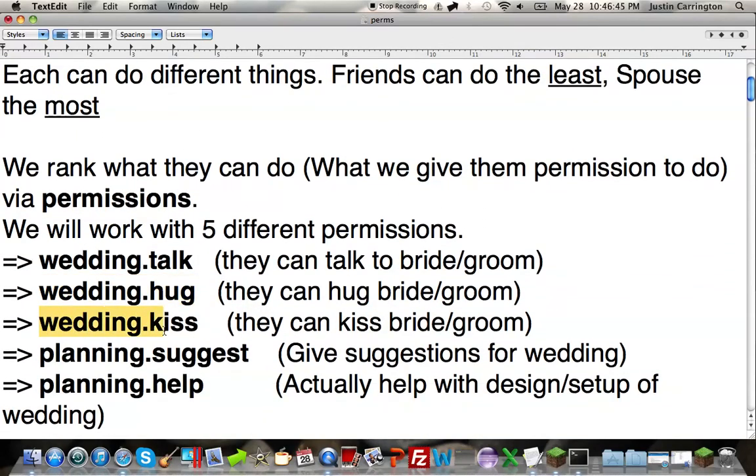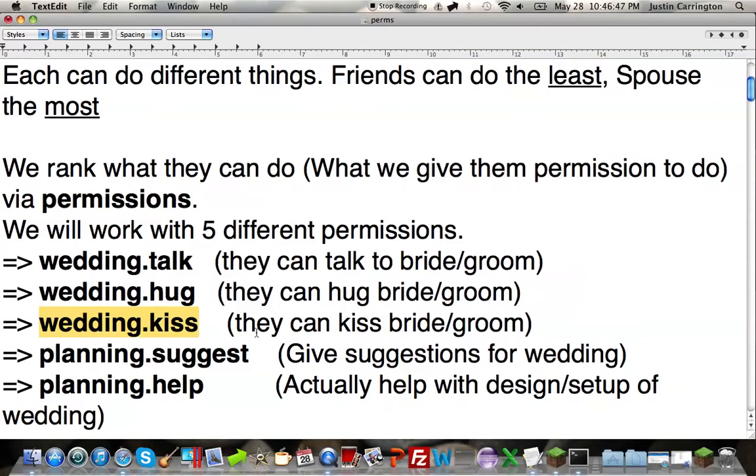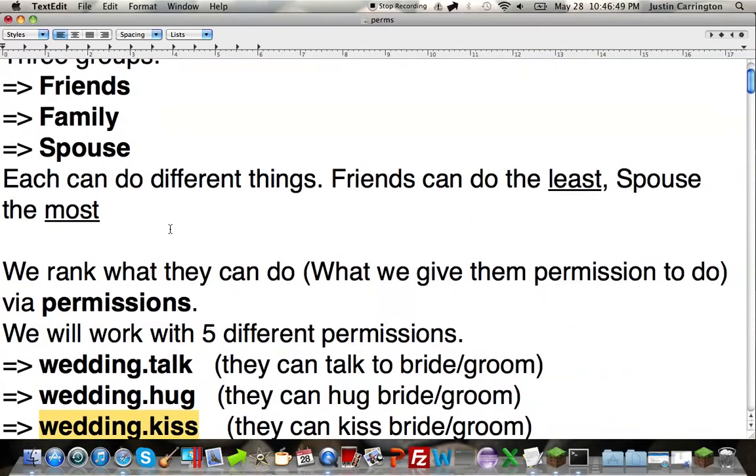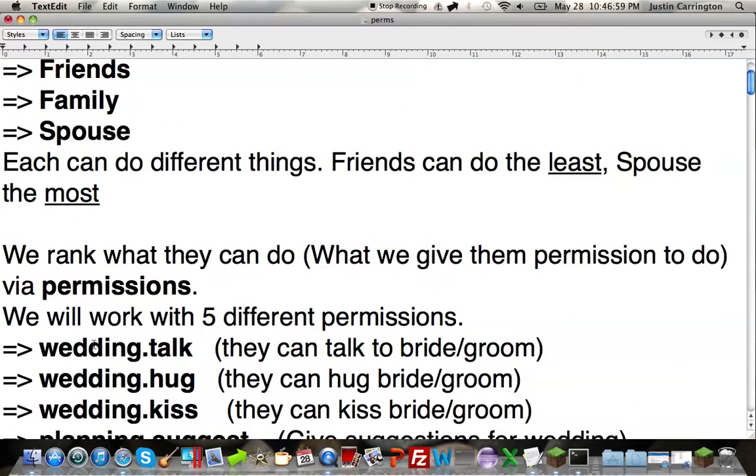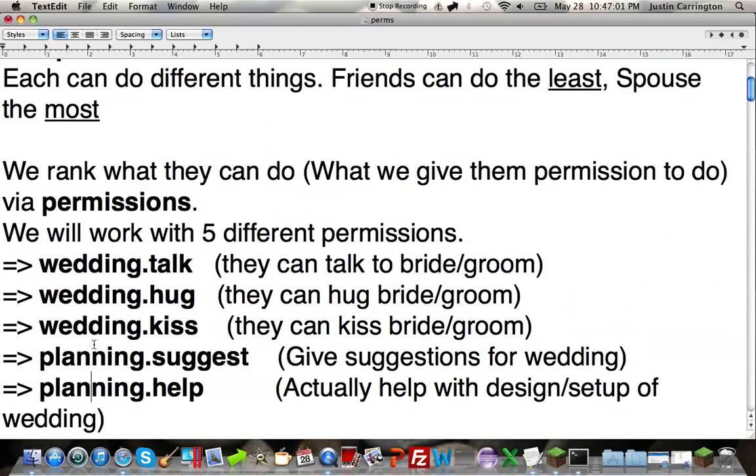If we give them wedding.kiss, then they can kiss the bride or the groom. And then so on. The planning.suggest, they can give suggestions for planning, and the planning.help, they can actually help in the planning process. Alright, so hope this makes sense so far.